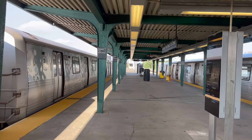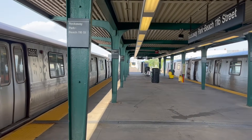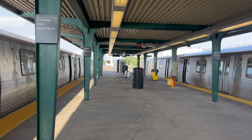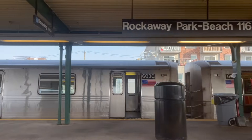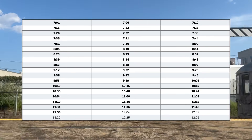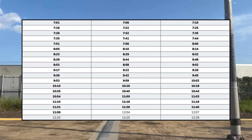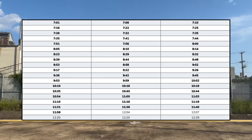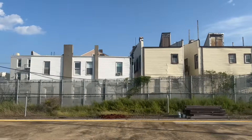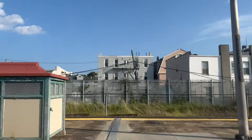What is my verdict for the Rockaway Park Shuttle? It exists, but its mere existence demonstrates how not to design a transit line. The first thing is the frequencies. The Rockaway Park Shuttle runs every 20 minutes throughout the day. Even though it goes down to 15 minutes during rush hour, the service it provides is still bad. If you miss your shuttle train, it is an instant 15-minute or more wait.